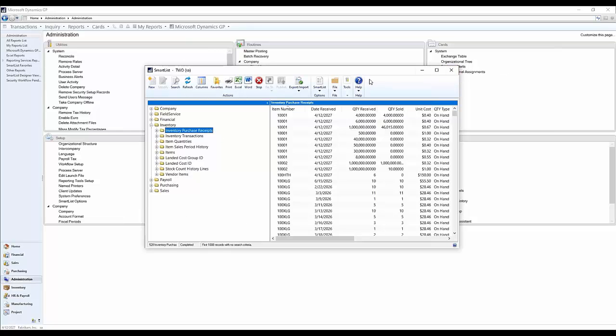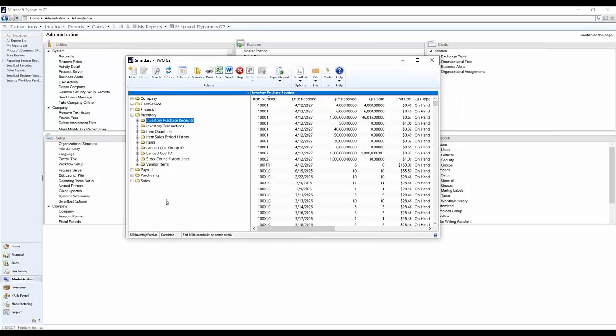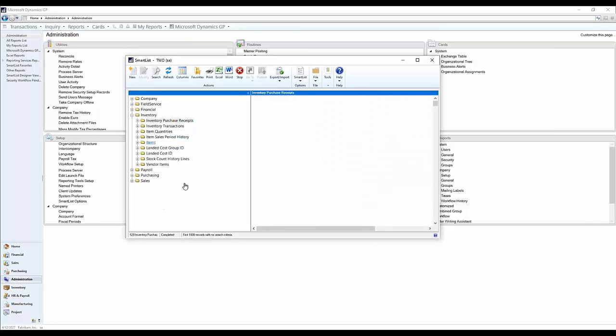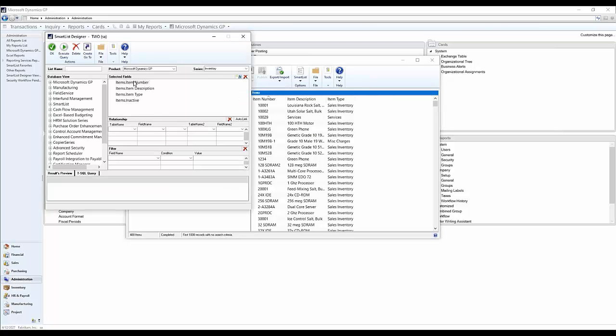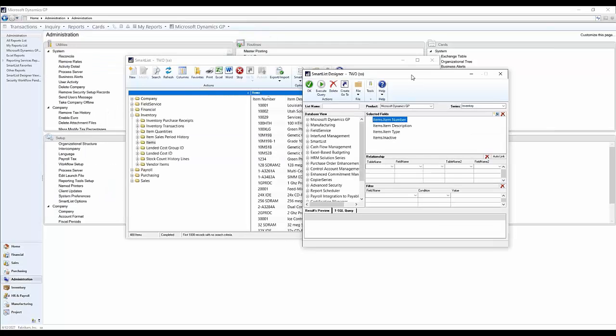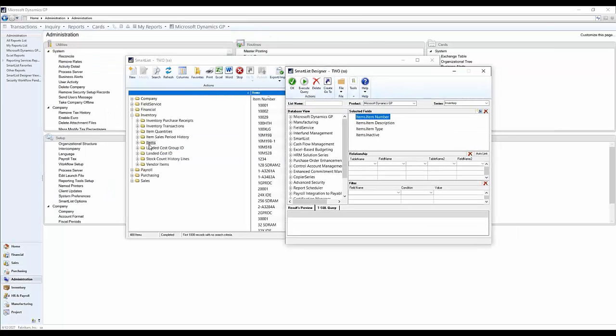Now, one thing that I want to show you is that as I'm creating these, if I know what I want it to originate from, then I can select on that. And all that's going to do is help build some of the foundation for me from a go-to standpoint. Most times people will get in and just immediately select New to get started. The downside of having one of these selected before hitting New is that when I hit New at the upper left-hand corner, it just immediately assumes that I want to work with a pre-existing smart list that was out here.